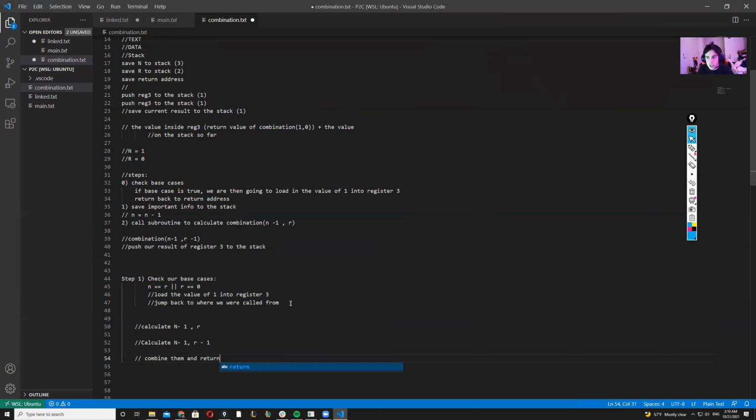So in the case of 2, 1, we had 2 children, right? We had 1, 1 and 1, 0, both base cases. Those 2 combined into one function. Some function called those 2 other functions. We have to return to the function that called that and then build a solution up from that.